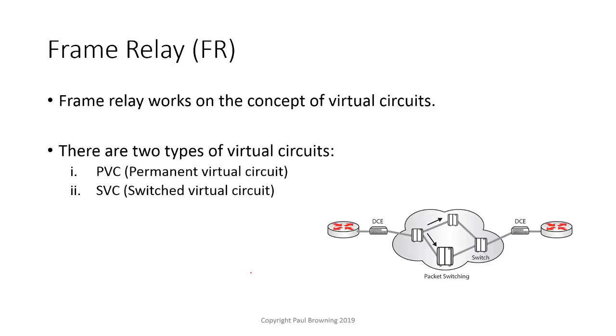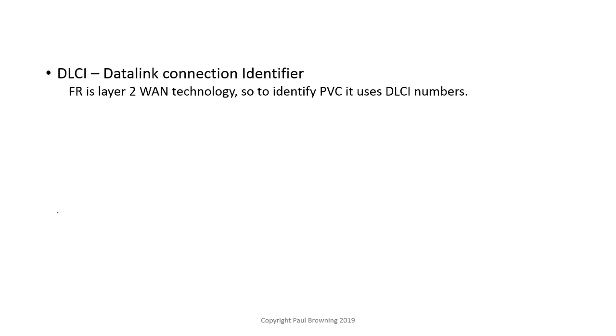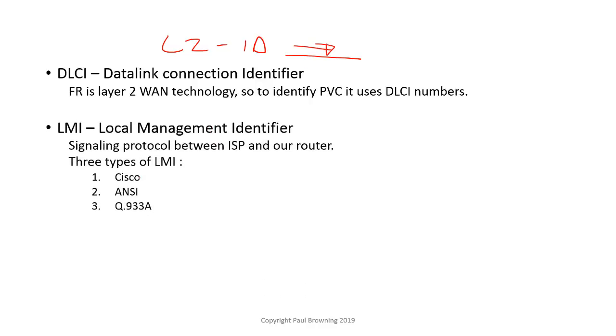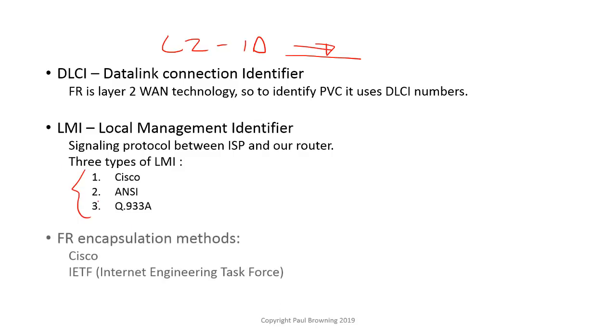VCs, virtual circuits, are used with Frame Relay. I think this is mentioned in the syllabus as well. A permanent virtual circuit is connected all the time. A switched virtual circuit is set up on demand. DLCI is another Frame Relay concept. It's basically a layer 2 ID number, so the information can be sent along the correct circuit. I'm scooting through this because I don't think this would come up anymore.